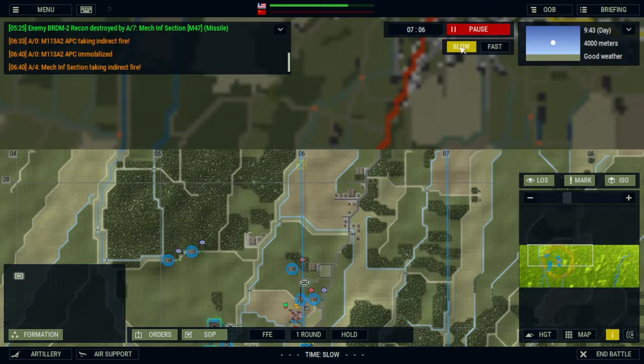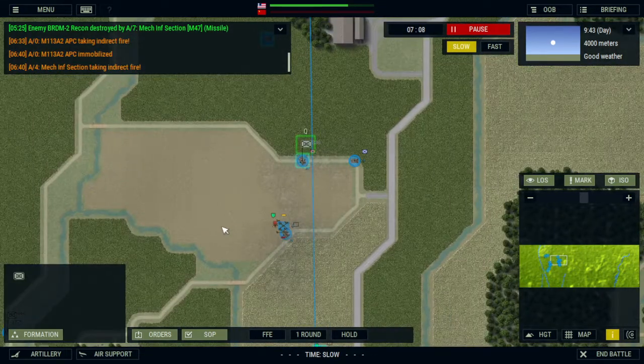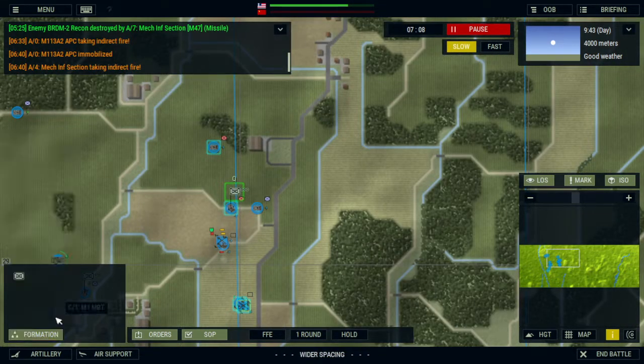Alright, we have some units coming under indirect fire. Remember, this is why we spread them out originally. So let's click this unit. Alright, we need to minimize these casualties, see if they'll let us spread out.